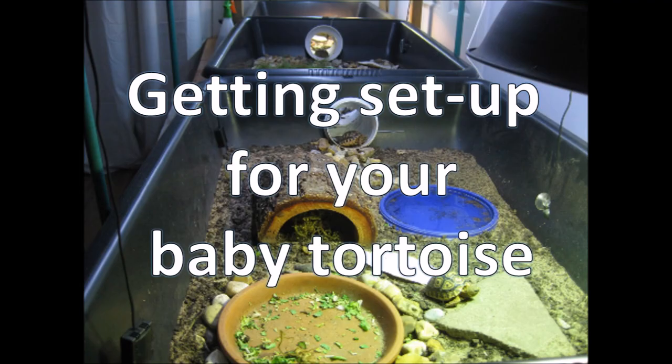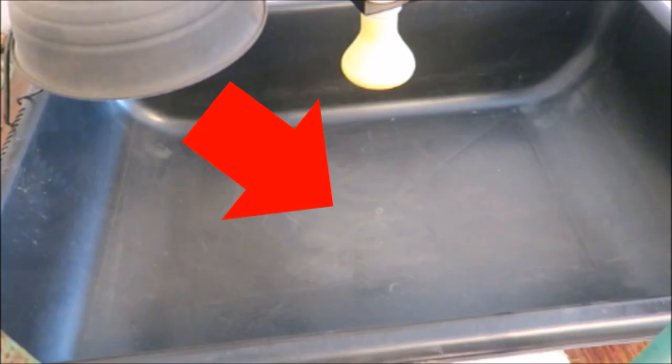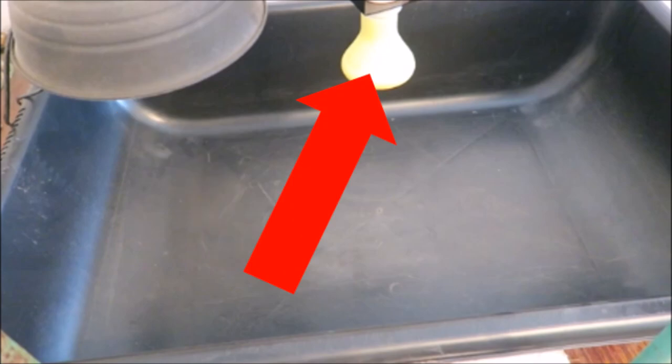So if you see my other videos on baby leopard tortoise setups, then you'll be familiar with the way that I'll be setting up this enclosure. Here I'm using a black mixing tray, and suspended above it I have a UVB basking bulb and also a ceramic heating bulb which I've connected to a thermostat.